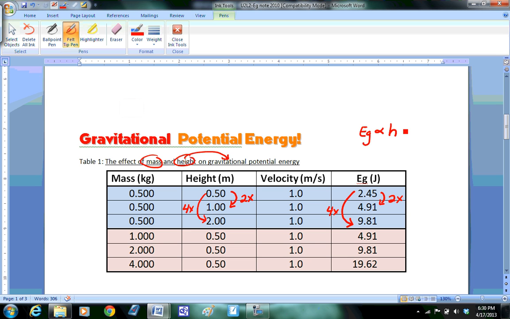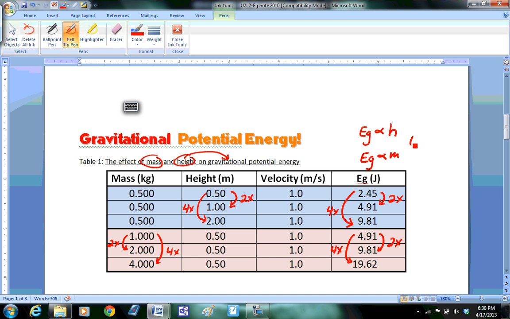above the Earth's surface. Now in the second part of the table, we can see that we're changing mass. As we double the mass, the gravitational potential energy doubles as well, very similar to what we had before. And when my mass goes up by a factor of 4, my gravitational potential energy goes up by a factor of 4. So in other words, we have a direct relationship. So you can see that the gravitational potential energy is directly proportional to the mass of an object. And it makes sense. If you've got a small pebble or a large boulder, if they fall from an equal height, the boulder with the greater mass has more ability to do damage. It has more potential to do damage, more potential gravitational energy.